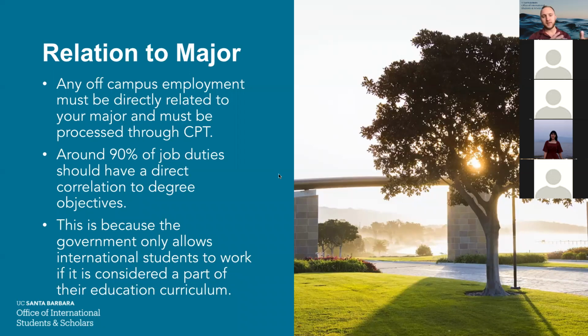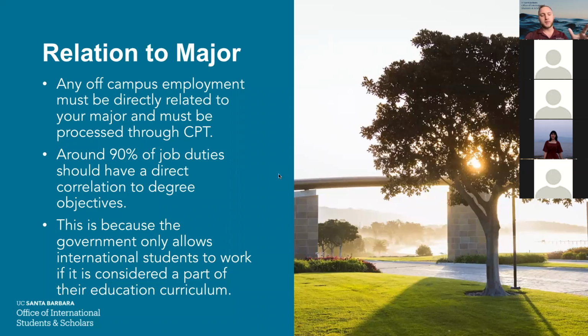And so that's why these requirements are so strict: they want you to be learning something that directly relates to your field of study. If you are curious if a position relates to your field of study, like I mentioned, the presentation says here, you can look at the degree objectives for your specific major. Every major usually has this posted on their website. If you go to the website for your major, you can usually find some degree objectives or learning objectives. You can ask your major advisor about this.